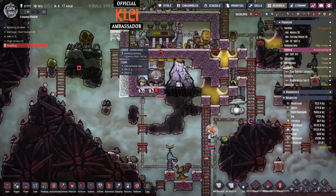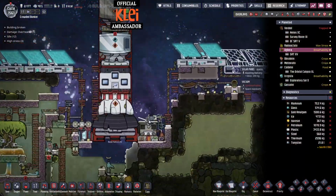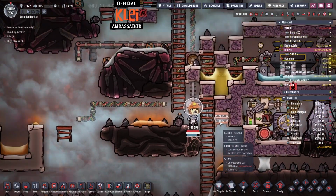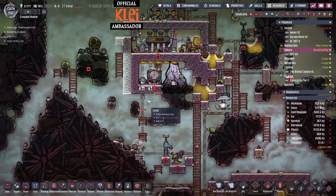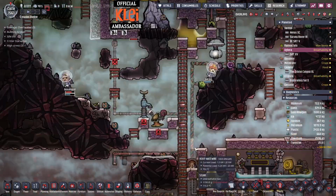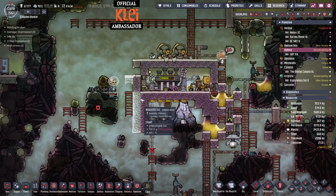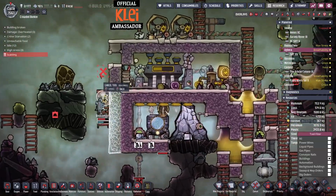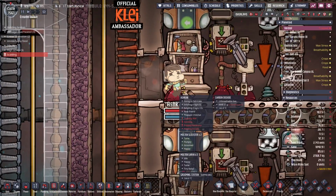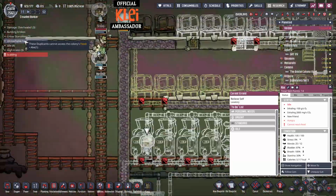Right, what's going on? No power. Get that done. What are you guys actually doing? How are you doing that? Come on. They're not doing the really important stuff. That's kind of the problem here. Oh, they can get across here. They don't even need this. Scalding. Ashcan's gone without a suit. There we go. Unreachable food. Problems everywhere.